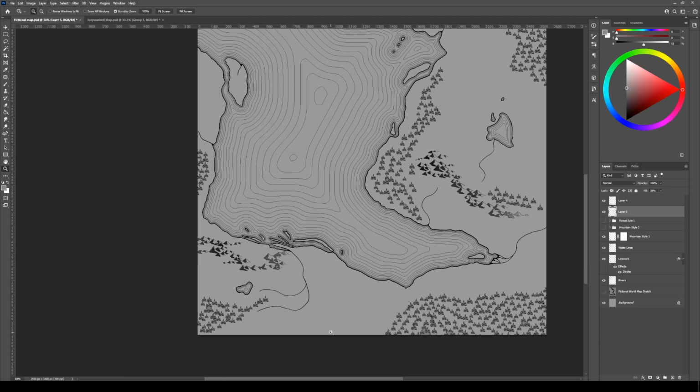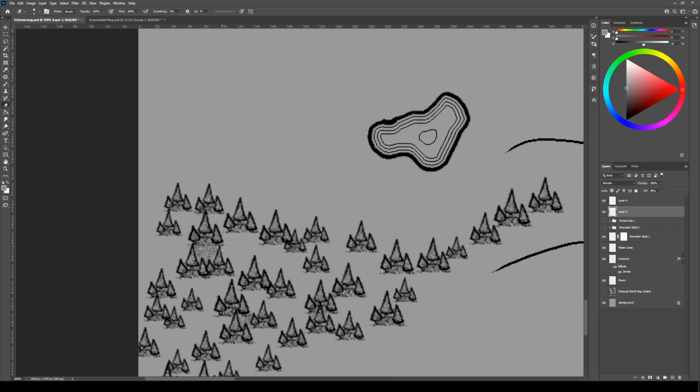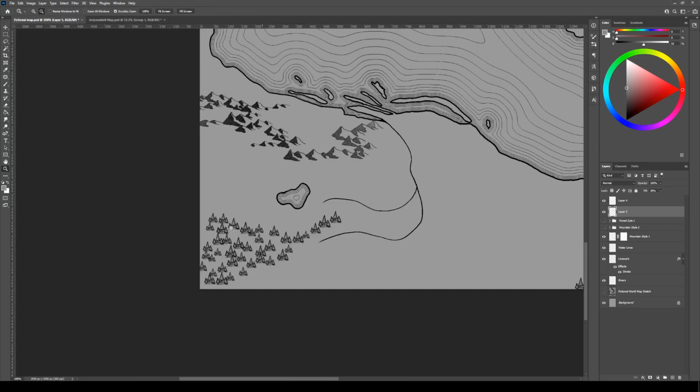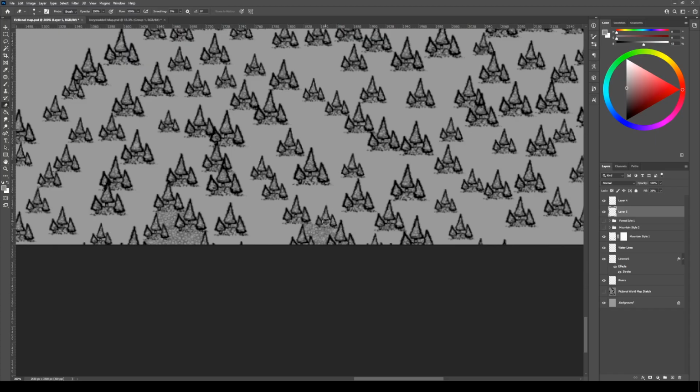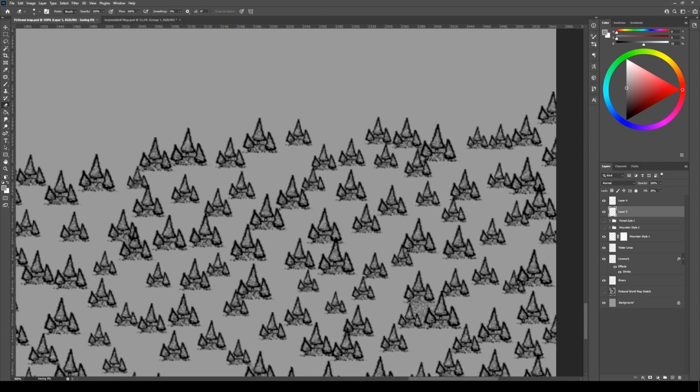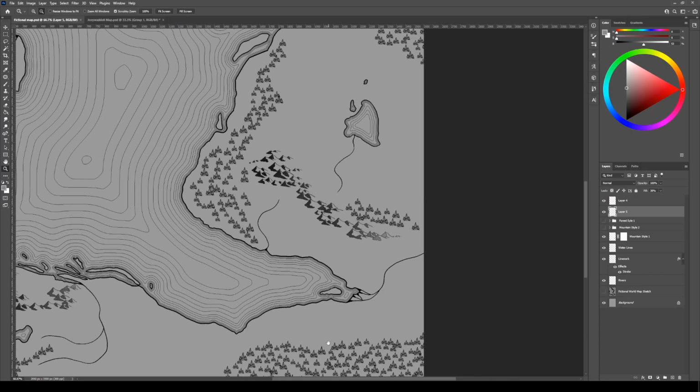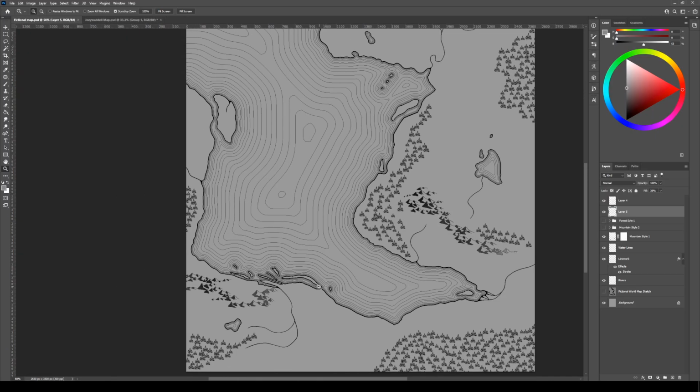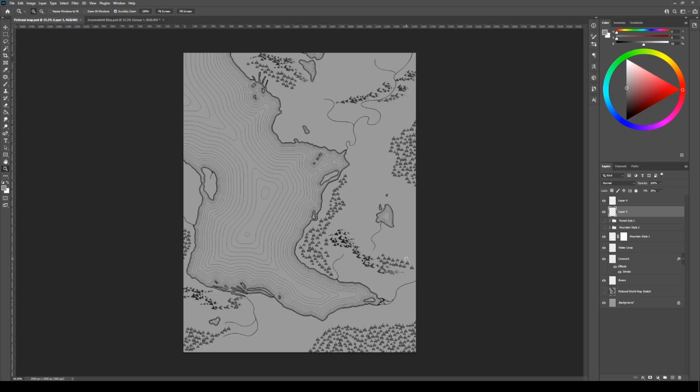I'm just making sure to erase all these little areas here. Now that I'm looking at the tree texture fill in this context, it looks like it could actually make a really good grass fill as well. Okay, so now we have our forests.